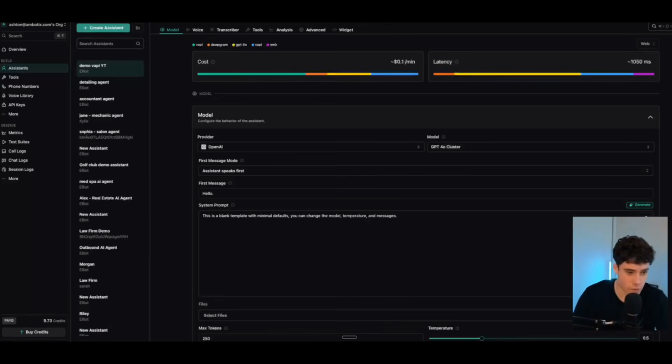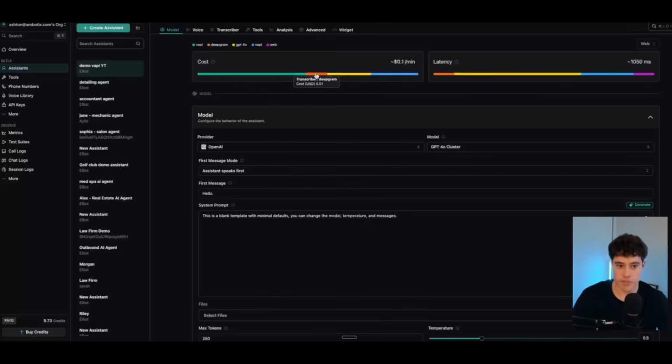So first of all, as we can see right up the top, we've got the cost. So this is going to be the breakdown and the split of all the costs that incur for these AI agents. And this is done using cents per minute. So we can see right up the top, we have the cost. So that's going to be the flat cost of Vapi to run this voice AI agent. So, 5 cents USD per minute.